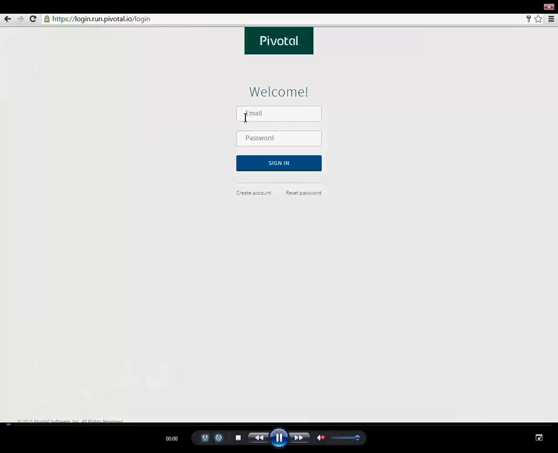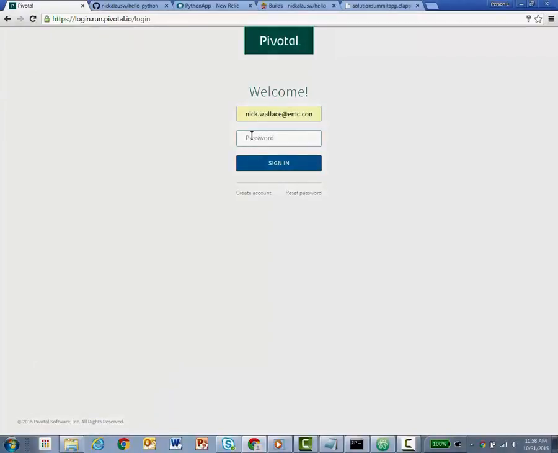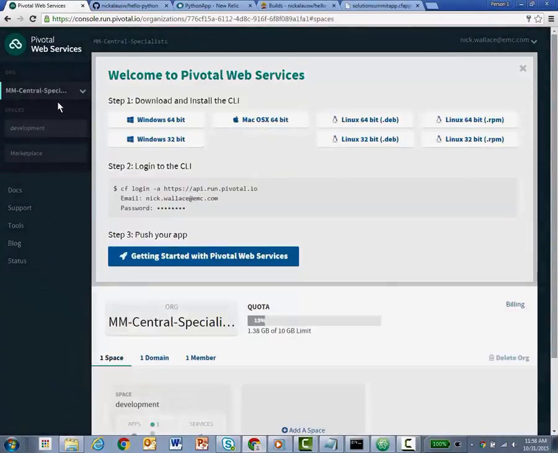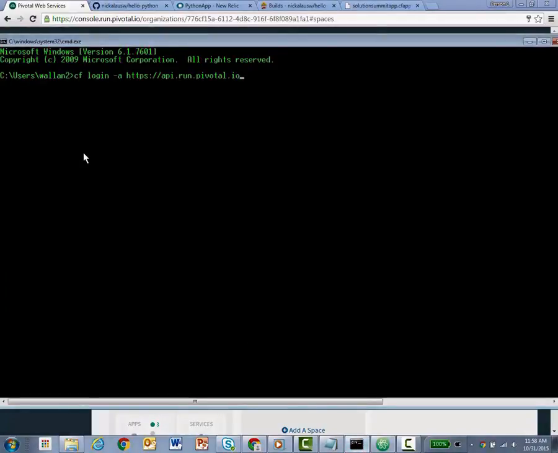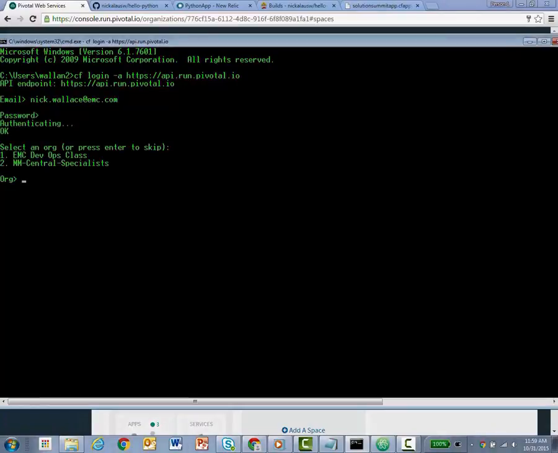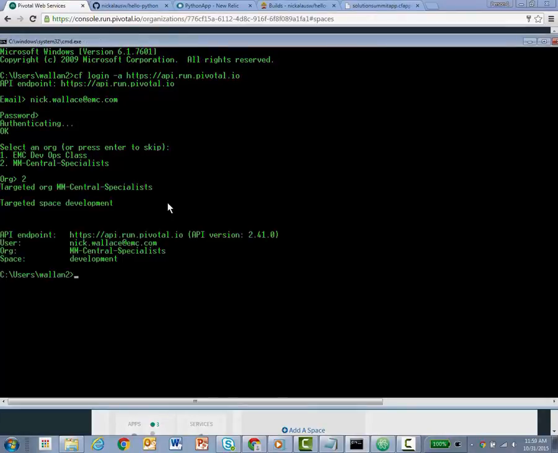So for this demo, I'm using my subscription to Pivotal Web Services to use Cloud Foundry. Instead of having a local distribution of Pivotal Cloud Foundry that I need to manage, I can just subscribe to it to still use the Cloud Foundry framework to manage and deploy my apps, but I'm accessing it through my subscription. When I first log into the web interface, it gives me the command that I need to use to log into the environment that's associated to my account. And once I authenticate, I need to sign into the org that is hosting my apps.